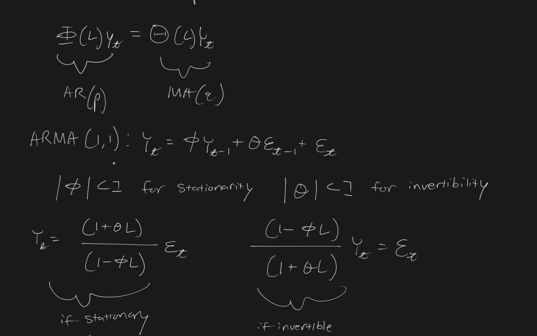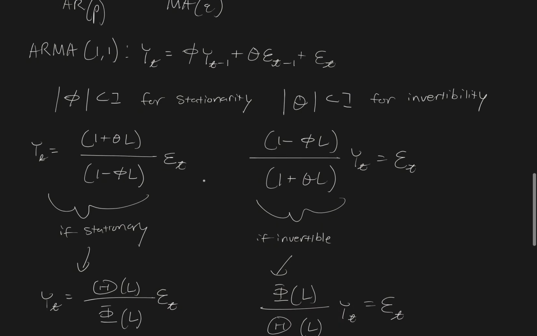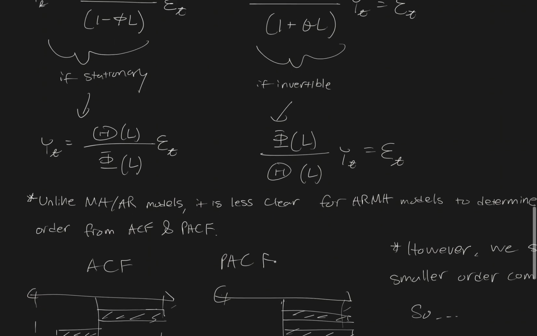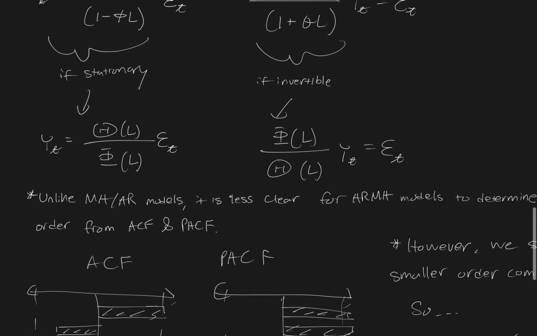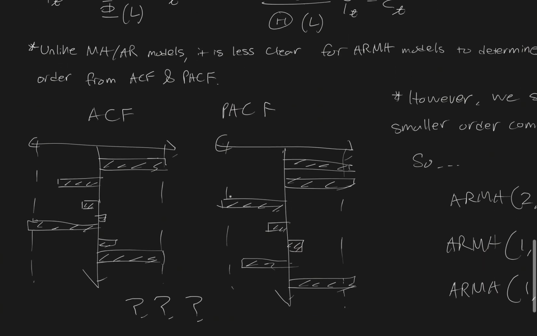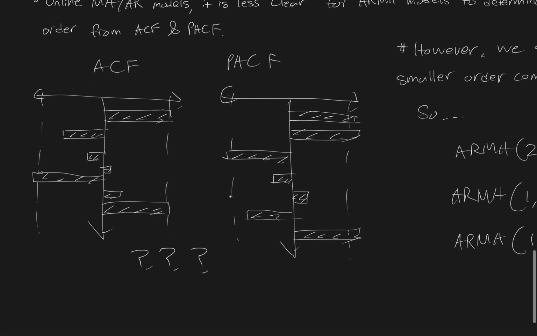ARMA model utilizes both AR and MA. As you can see here, this is the AR, this is the MA, that uses the error. The AR uses the lagged value of y. And remember that it needs to be both stationary and invertible. So yeah, I think invertible is for both the AR and MA. I'm not sure if stationarity is, I think stationarity is only a requirement for the AR, not the MA. I could check on that later.